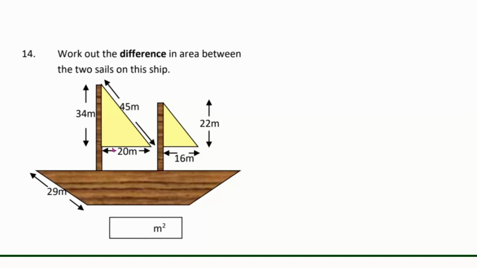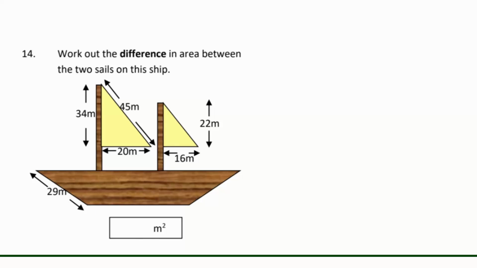So here, you know what half of 20 is. You're going to multiply that by the vertical height. You know what half of 16 is. You're going to multiply that by 22. By the way, a good way of multiplying 8 by 22. Think about what 20 times 8 is. You know what 20 times 8 is. Then you have to do 2 times 8. You know what 2 times 8 is. And then you add those two numbers together.